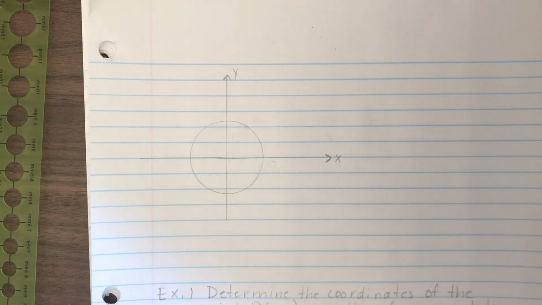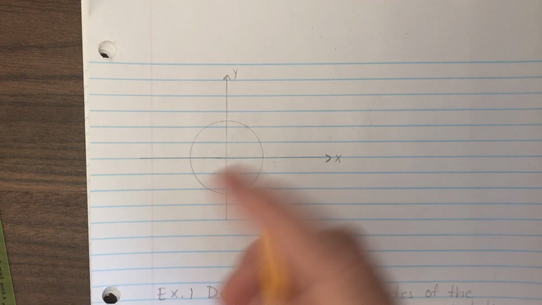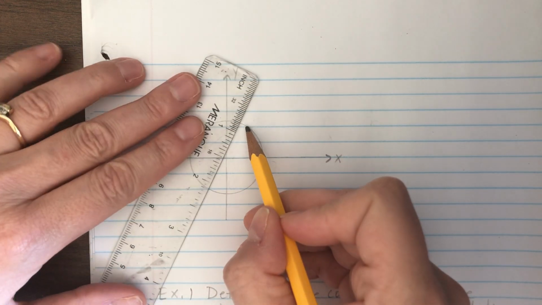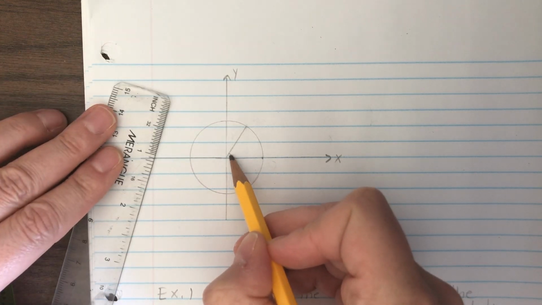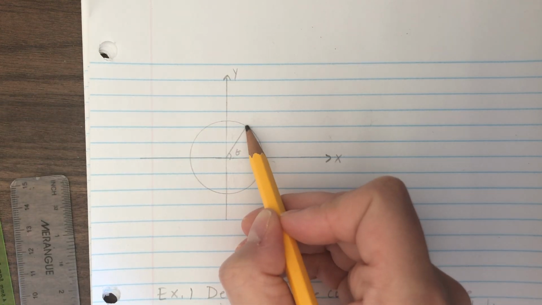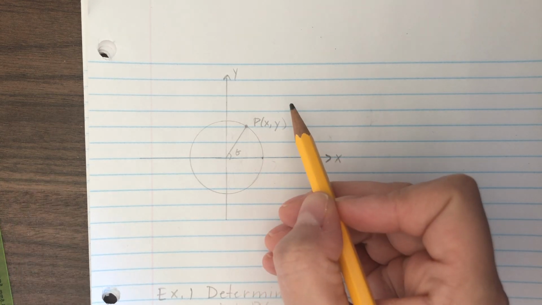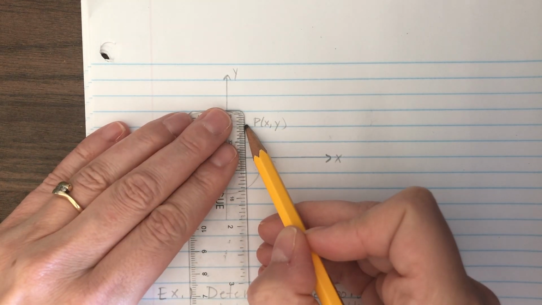The coordinates of a point can be determined if we know the point from which it starts as well as the angle through which it rotates. So suppose a point begins here along the x-axis and then it rotates through an angle theta and ends up over here at coordinates x and y. We can determine these coordinates by drawing a right-angled triangle.